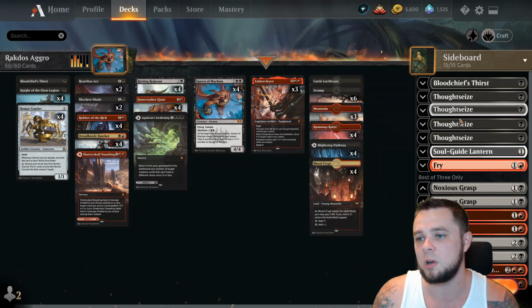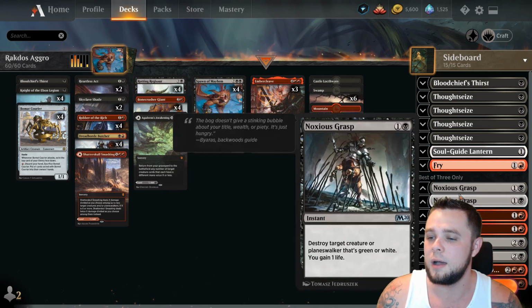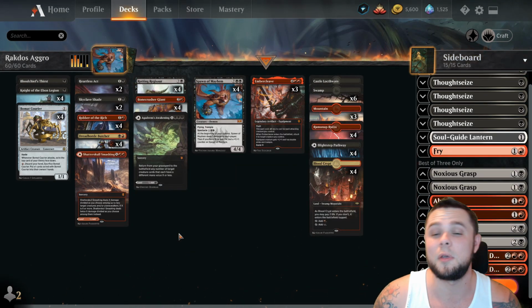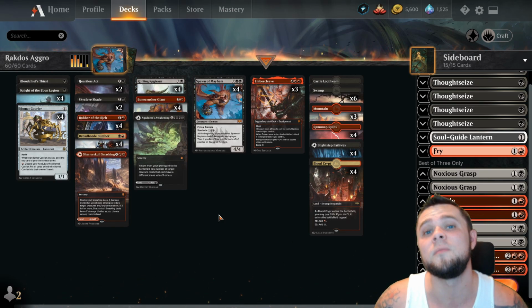Sideboard-wise, 1 more Bloodchief's Thirst, a whole playset of Thoughtseize, a Soul-Guide Lantern, 2 Fry, 2 Abrade, 2 Go Blank, and 2 Chandra. So that's what we got here. We're going to take this in the best of 1, see if we can beat people down. So let's take it in there, see how it goes.